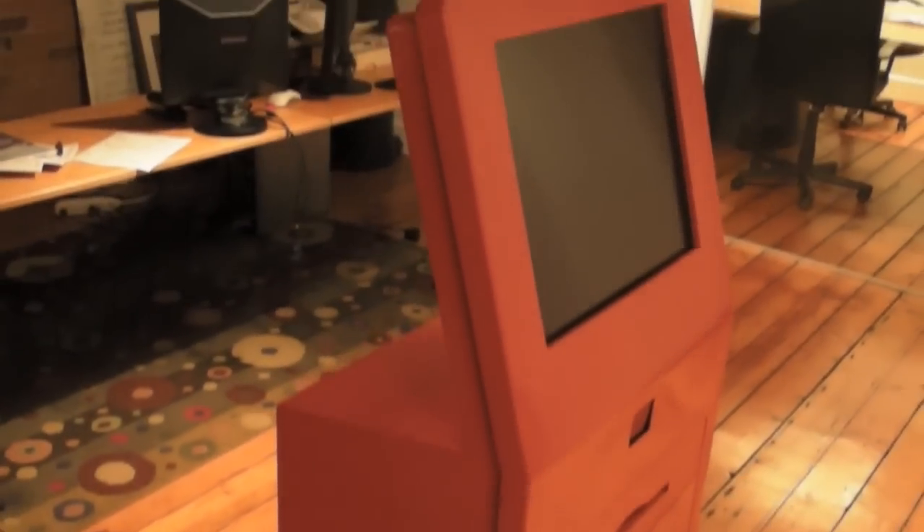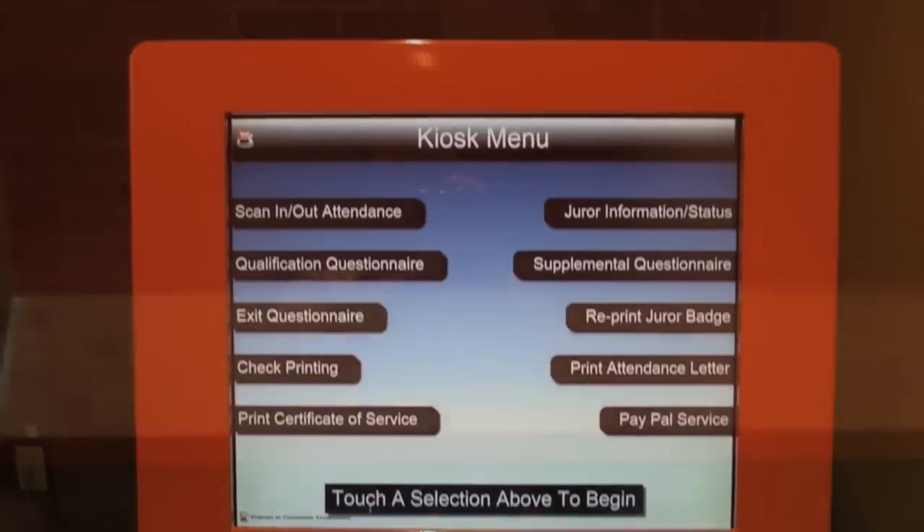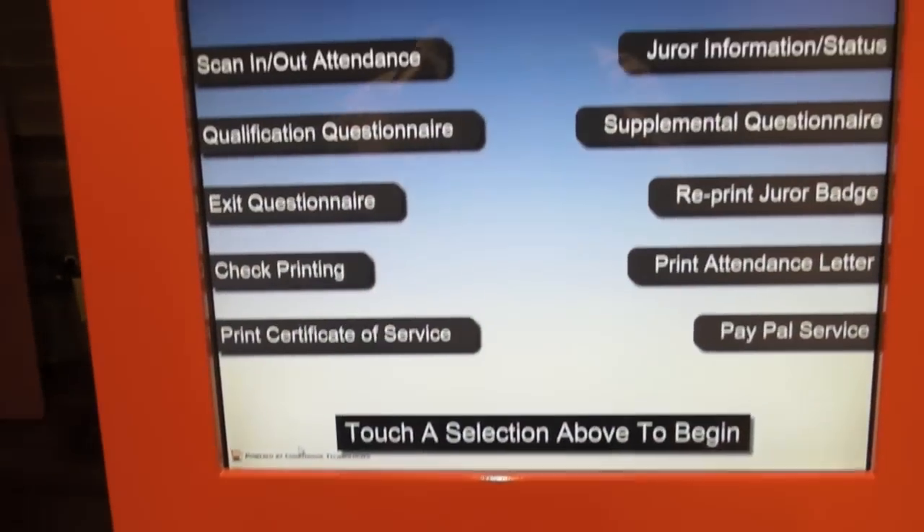Enter Courthouse Kiosk. Courthouse Kiosk is a self-service peripheral product and has been designed seamlessly to integrate with the Courthouse JMS platform and provide jurors with the option of performing certain jury-related activities without the need of any court staff. With the goal of making the whole jury process more efficient and convenient, Courthouse Kiosk is a self-contained device that can connect to your county's network remotely and be placed anywhere you want, with the administration functions and settings located in the jury system.